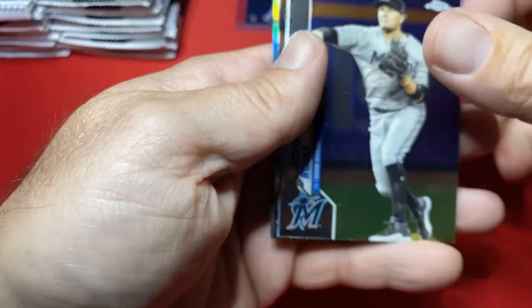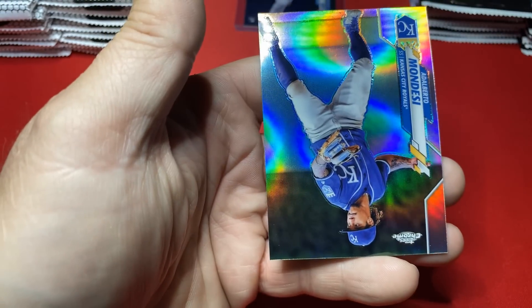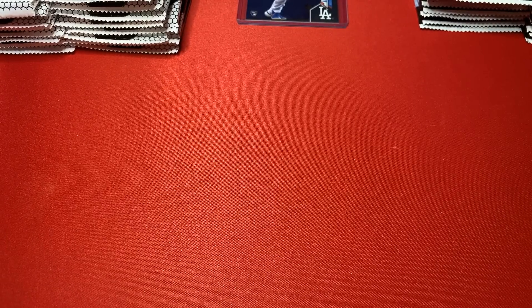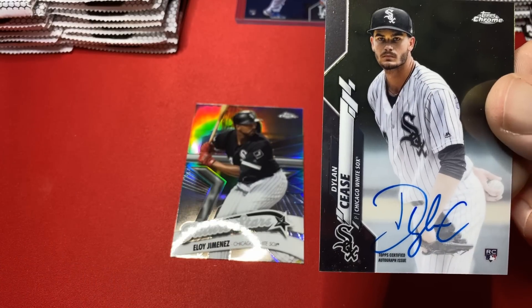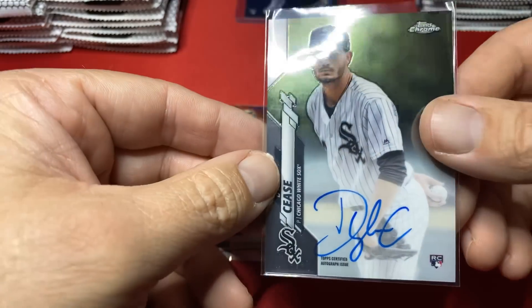We are Lou Bob hunting tonight. We would really like to pull some Lou Bobs. There's a refractor — Mondesi. I had my battery plugged in, going to get rid of that. This is amateur hour, guys. I've been doing the grind here since March during the pandemic, opening cards at the kitchen table. And there's a Dylan Cease rookie auto. I'm in White Sox country, so wrong White Sox auto — but we got an auto.